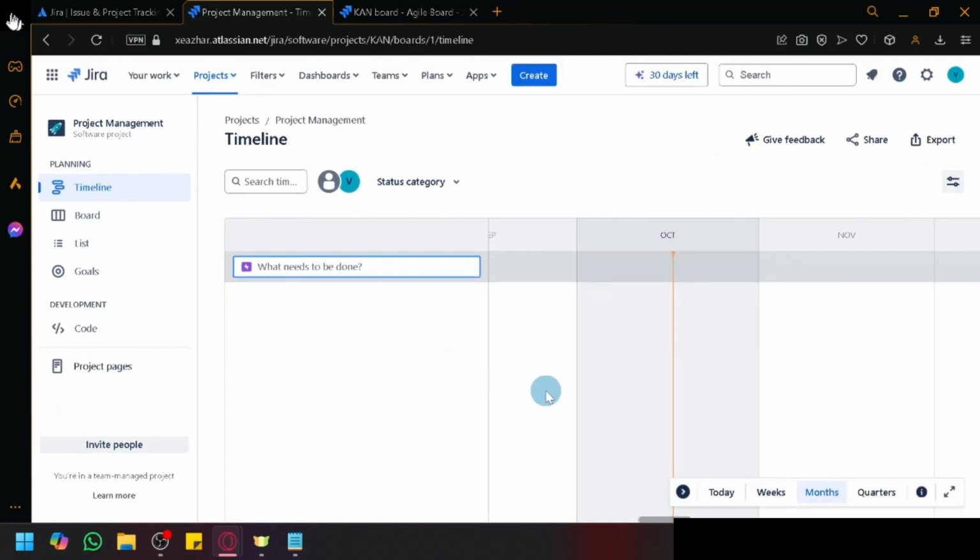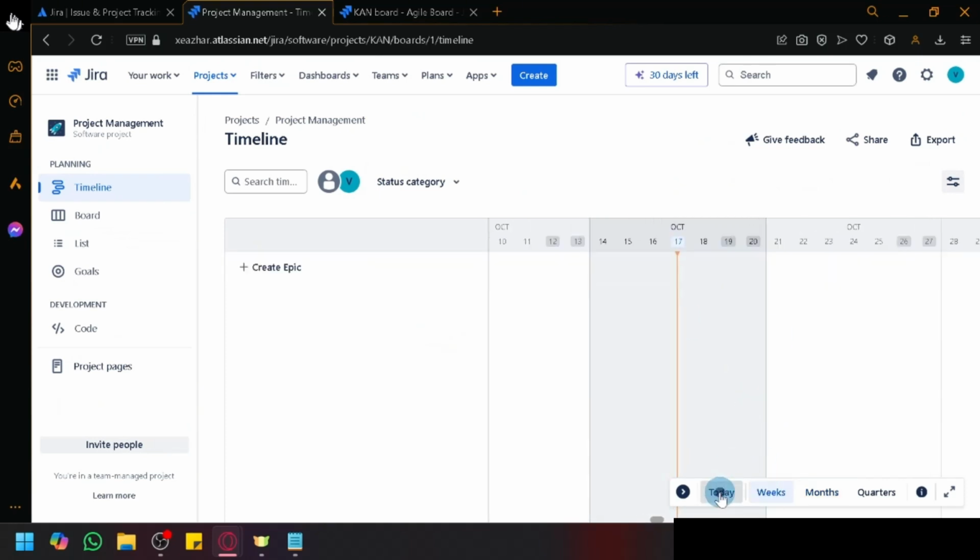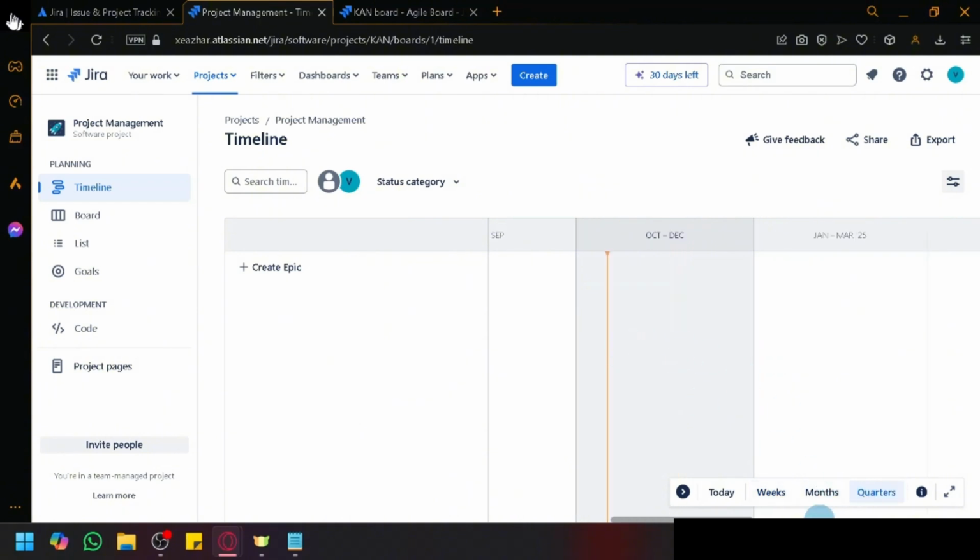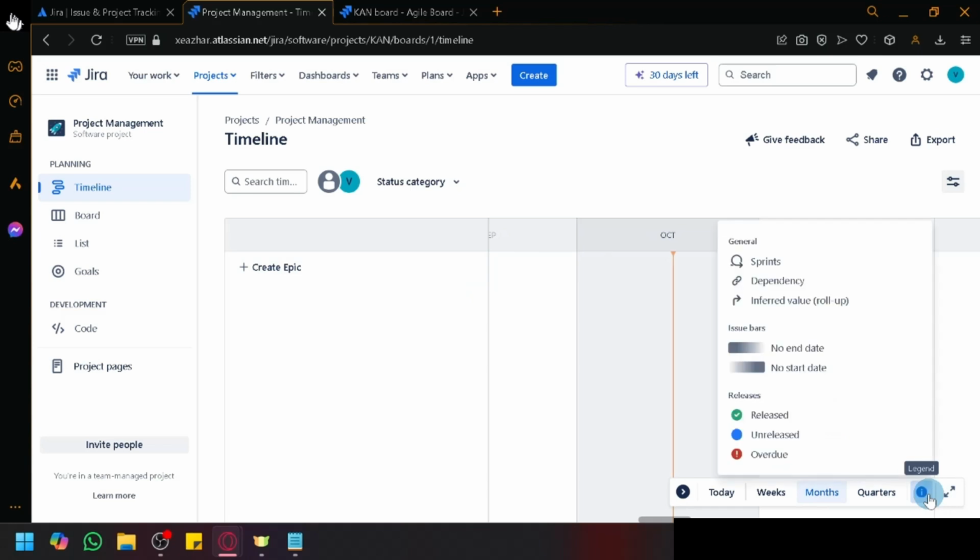In the timeline, this is where you will be able to see what tasks are due in months, weeks, days, or even quarters. So you could have different points of view, different views to see what are the different tasks that are going to be available or need to be done.